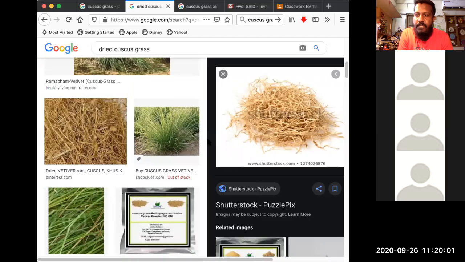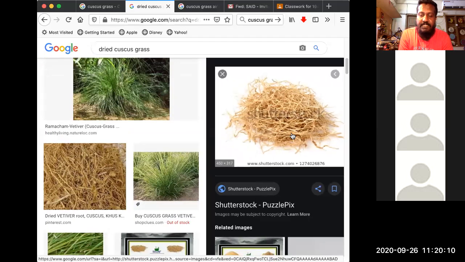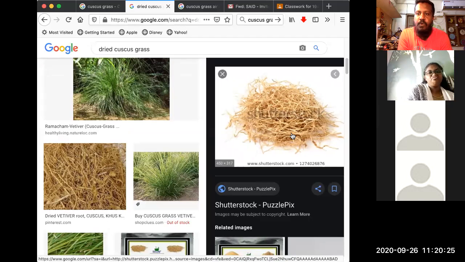It's got a very good cooling agent property, as in water which is fused, it's got a cooling agent. Otherwise, this grass or roots by itself has a very good absorbent quality where the water would be retained for a very long time, and any wind or breeze passing through this grass would get itself humidified and cool down.